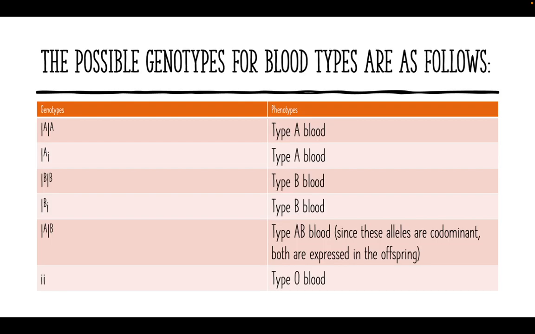So there are many possible types of genotypes for blood as follows. Take a minute to pause this slide and fill these out. The genotypes and the phenotypes are all listed. It will help you out when we have a couple more practice problems, both here in this packet and when you have homework tomorrow.